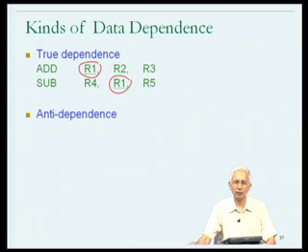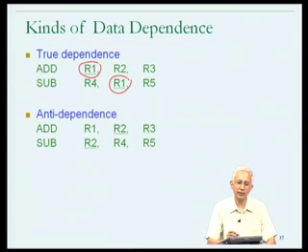And the one example that we did see, for example, in the previous lecture, was the situation where the subtract instruction is writing or using R2 as destination, and the add instruction which precedes it uses the same register as its source. Now, there is no real danger as far as the execution of these instructions in this order is concerned, because the add instruction will read R2 well before the subtract instruction updates register R2 in a normal pipeline.